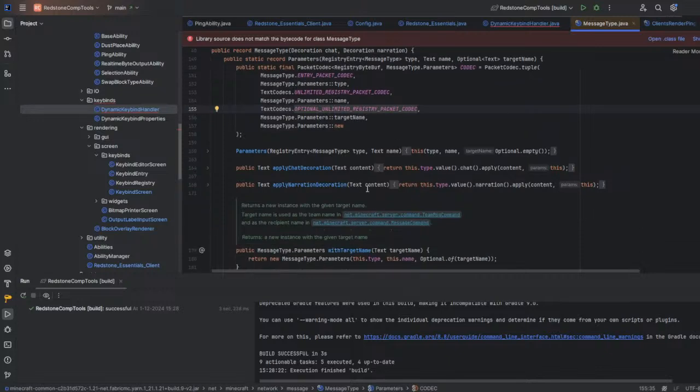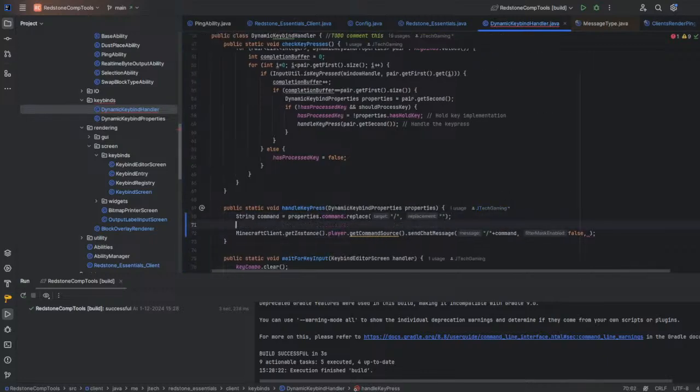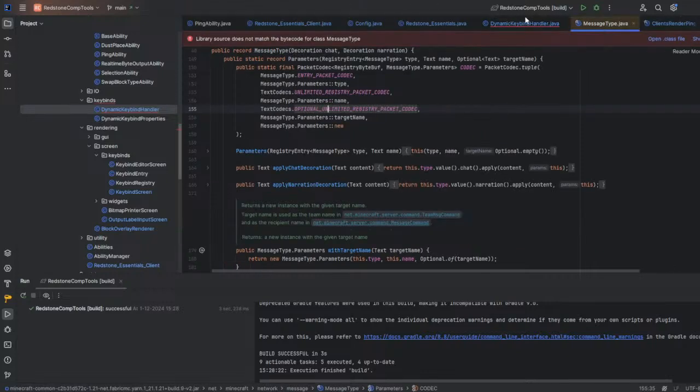We need message type. So it would be properties. Oh no, parameters. And then registry key would be registry key of message type.